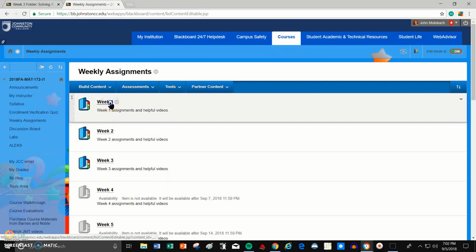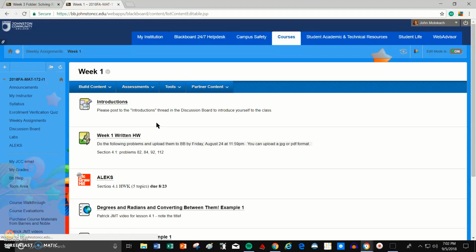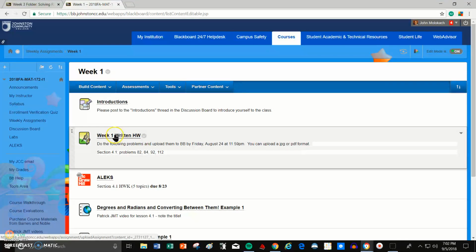So we'll click on the week 1 assignment folder, and you'll see that the way the weekly assignment folders are arranged is sometimes you'll have a discussion board to complete. You'll have written homework every week to submit. Again, you can do this by uploading a picture or converting it to a PDF document. You can also use Doc or DocX formats from Microsoft Word.